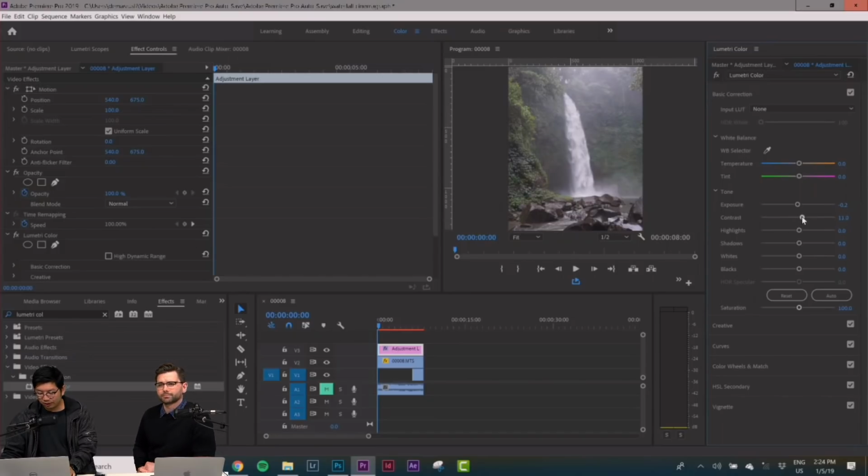So we're gonna keep going. I'm gonna push up the contrast because that looks quite good. And instead of just pushing sliders, you can type in numbers, like 30, to make nice round numbers if you want. Highlights, I'm gonna bring it down a little bit, -20. Shadows, bring it down, to give it a more moody look.